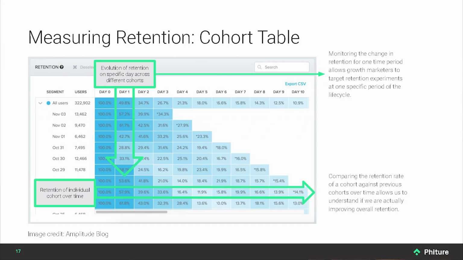So in other words, is it improving? Is it getting worse? Looking down the column, you might look at that to see if you're improving the onboarding by looking at your day one retention. If it's increasing, probably you've made some good changes to the onboarding. Or maybe you're acquiring better types of users who are more suited to the app. It could mean that your marketing is more effective. But in any case, horizontally, it shows how a given cohort is performing over time. Vertically, the trends between the cohorts.